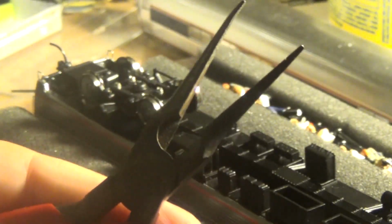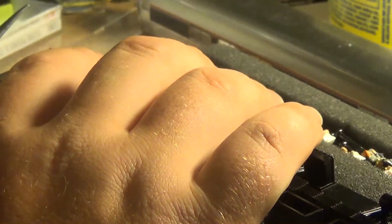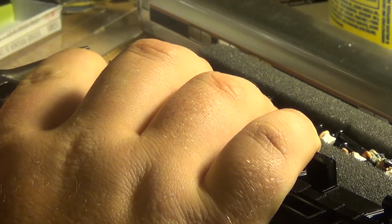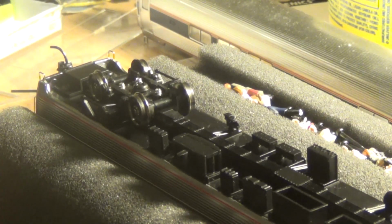They do have a tool from Micromark to bend the trip, but I just use pliers because they do the same thing. And that's all you have to do. You just got to bend the trip, and that's it. You're done. I hope you enjoyed the video, guys. This is probably the shortest to-do video I've ever made. You all can thank me for that.